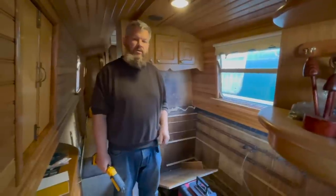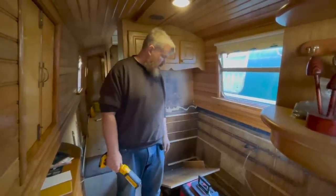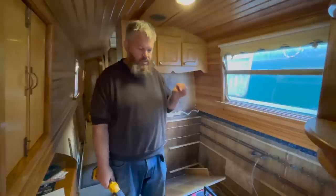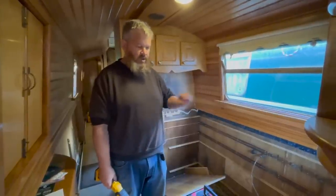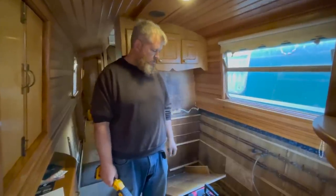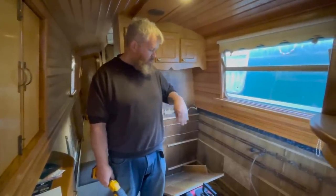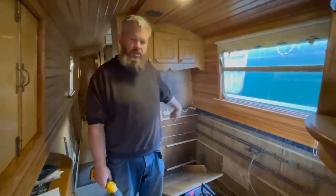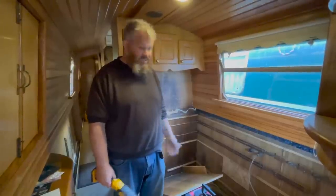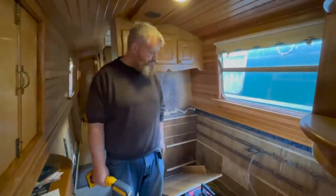So yesterday Andrew did the big cutout. He used a rotary saw to cut into the plywood most of the way through, taking a depth measurement off the old piece of plywood, and then we essentially used a multi-tool to go through and cut out the edges, and that let us pull out what is now the template for the replacement.